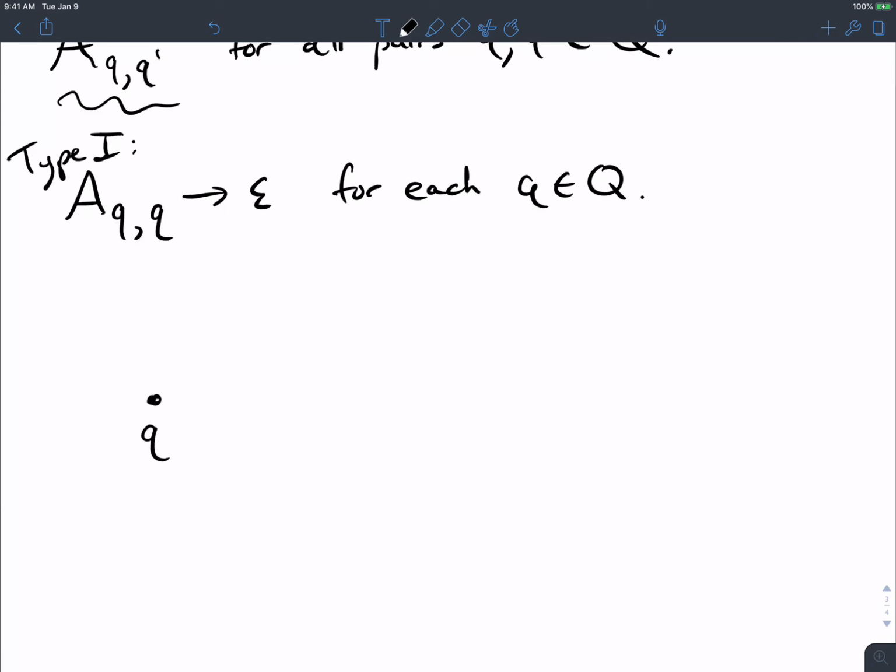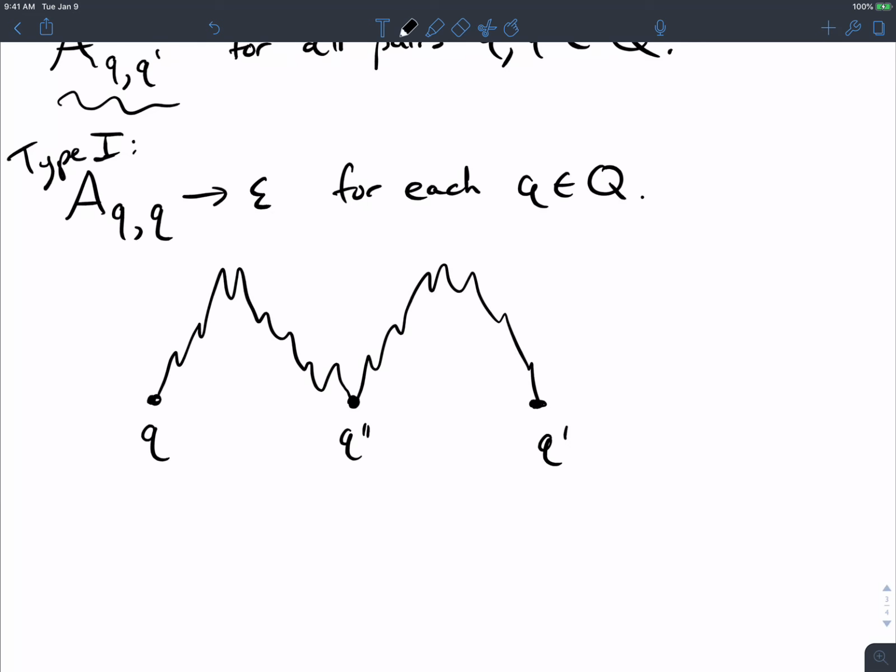Let's just say we were in some state Q, and then the destination over here is Q prime. We're still eyeing our target on Q prime. But let's just say there's some middle state in our way, Q double prime. Evil Q double prime in our way. Let's just say that we're at some stack height at Q, and Q prime's at the same stack height. So what could happen is we have these mountains in the way that we need to traverse. And then let's say that Q double prime is at the same stack height as the other 2. Well, let's say that is the case.